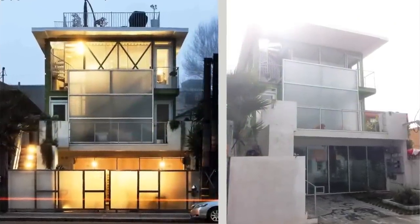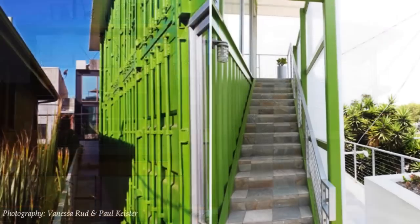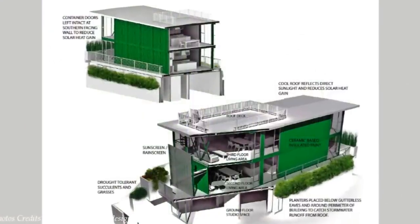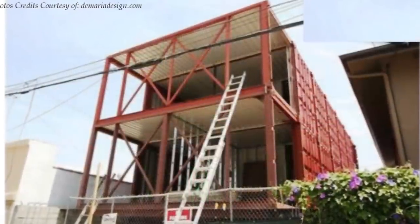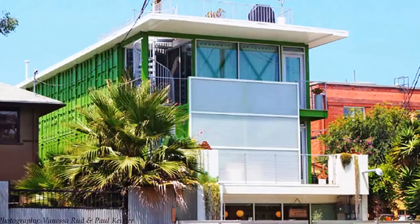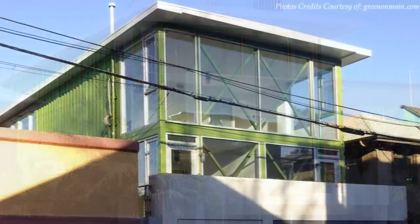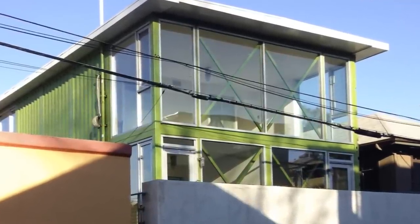The space is secured from the busy street with a low-level polycarbonate panel gate. The original container cargo doors on the southern facade were retained in a locked position to reduce solar heat gain. The internal container walls were all cut out and removed to create expansive open-plan spaces. The containers are reinforced by steel bracings criss-crossing throughout the structure, exposed on the front and rear facades of the building.